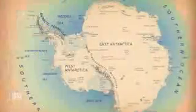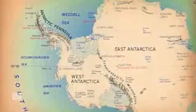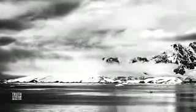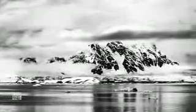The Transantarctic Mountains and the chain of mountains up the Palmer Peninsula connect with the Andes Range, nearly touching South America where they were once connected by a land bridge. The questions began as soon as Antarctica was quote-unquote found. Have they, or will they, unearth something significant from humanity's past?